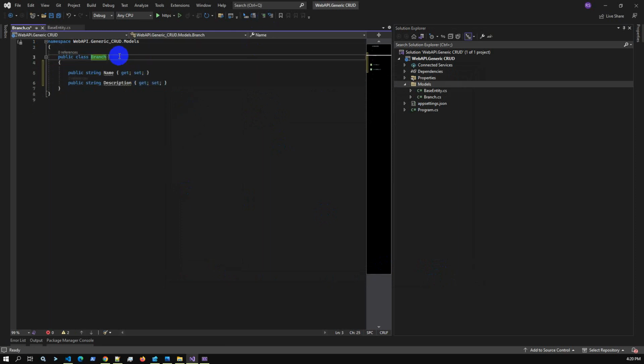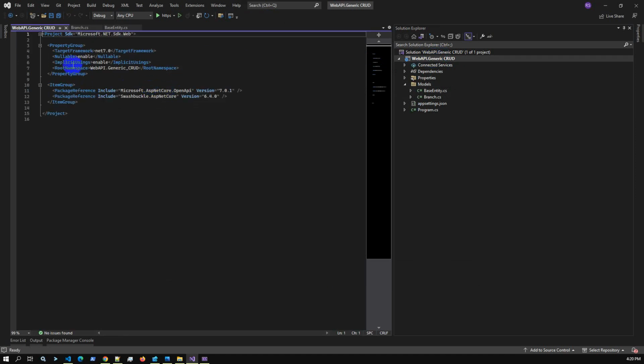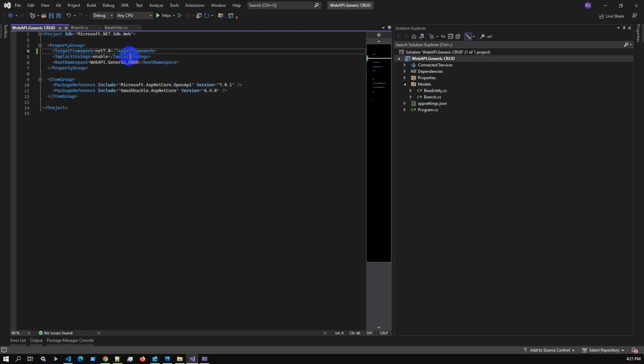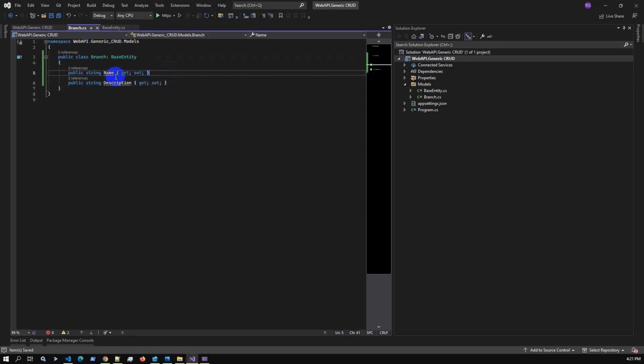So we will extend the base entity. Nullable is enabled. We have to remove the nullable enable implicit nullable. Yes, this one. If we remove it, then the green suggestion will be removed hopefully.